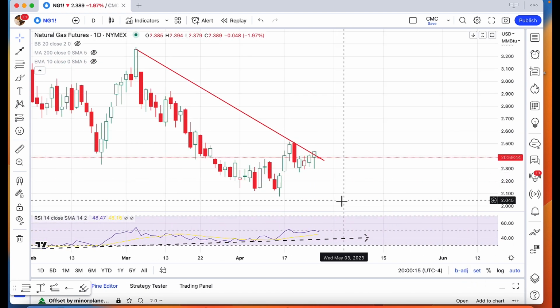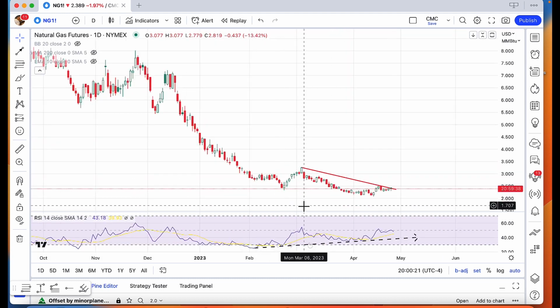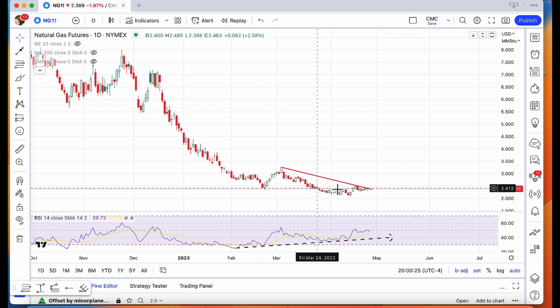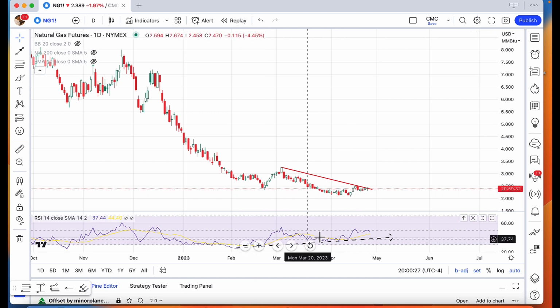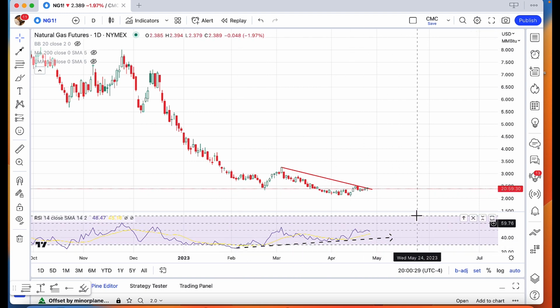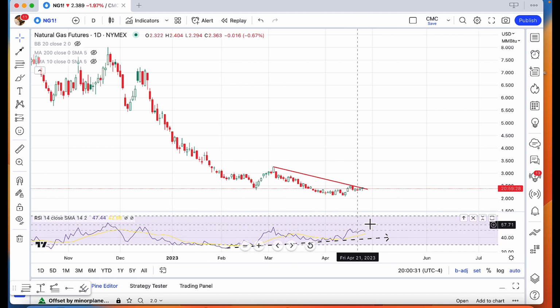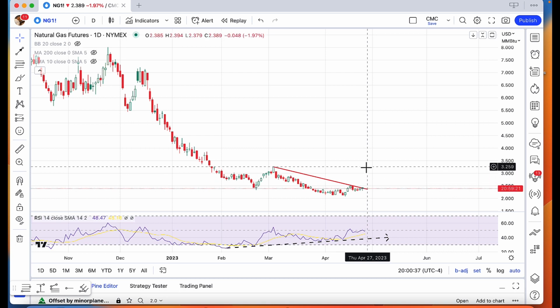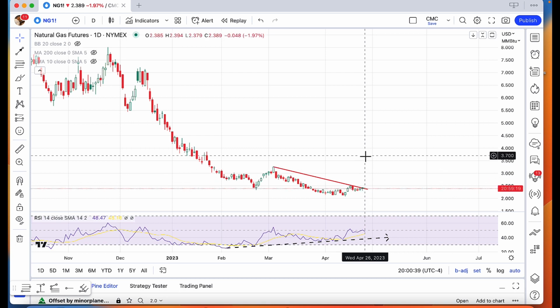So if you can adjust your charts for the contract rolling over, you can see there's a bullish divergence forming here on natural gas with the low here. Then you make a lower low here, but your RSI is now clearly and firmly trending higher. This is actually, like I said, a bullish divergence, and you're watching natural gas at 2.45. A breakout could result in this thing rising back to 3.25 or so before all is said and done.